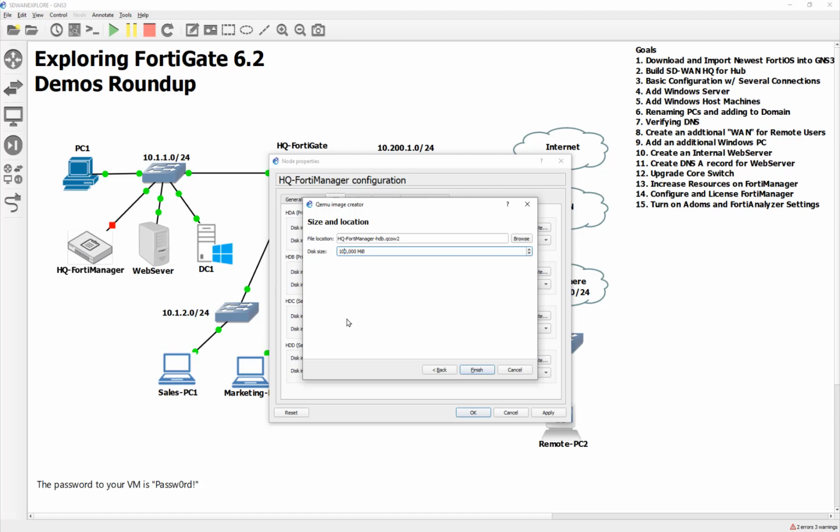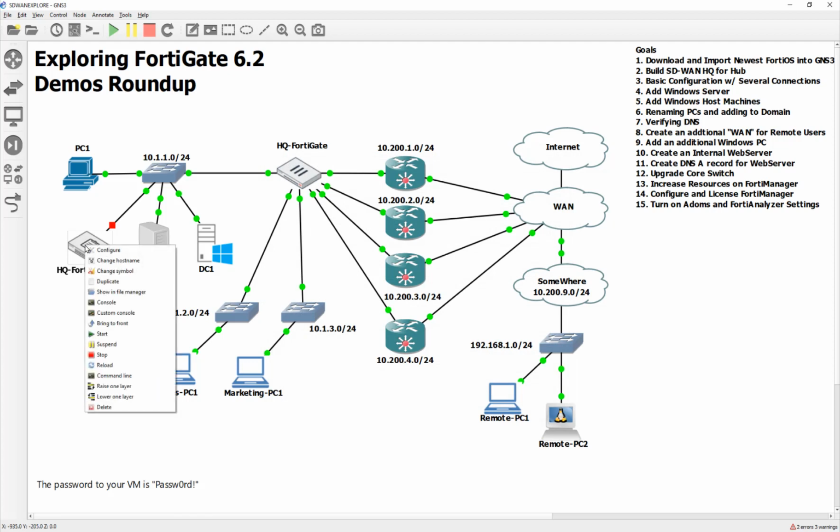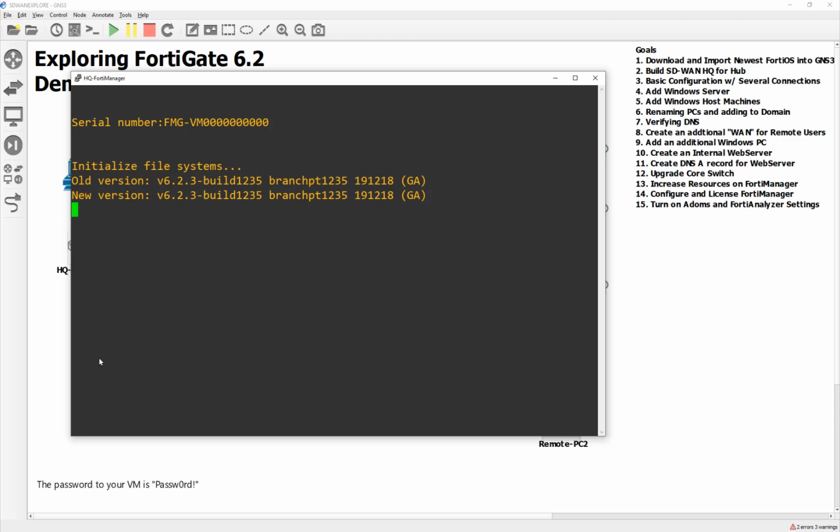Now that only fills up as we use it. It's not going to allocate it beforehand. Then I hit finish, and now we have 100 gigabytes. So there you go. I'm going to go ahead and hit apply, hit OK, and then I'm going to turn this on, and we'll find out real quickly if it likes it or not. Let's double click and at least see if it's posting. Now, if it gets stuck here, it didn't, but if it did, I knew that I screwed up the VM, in other words the RAM and the CPUs, but it looks like it took it.